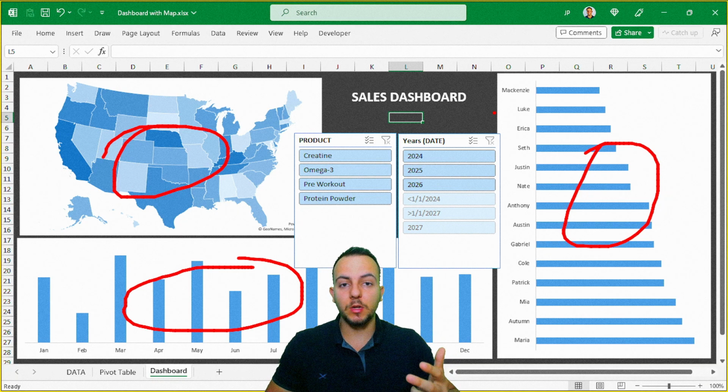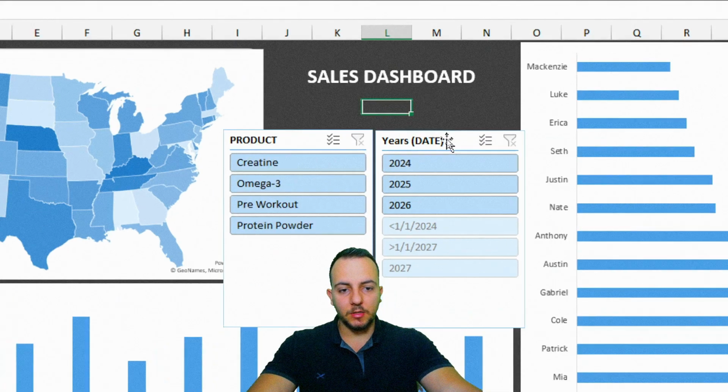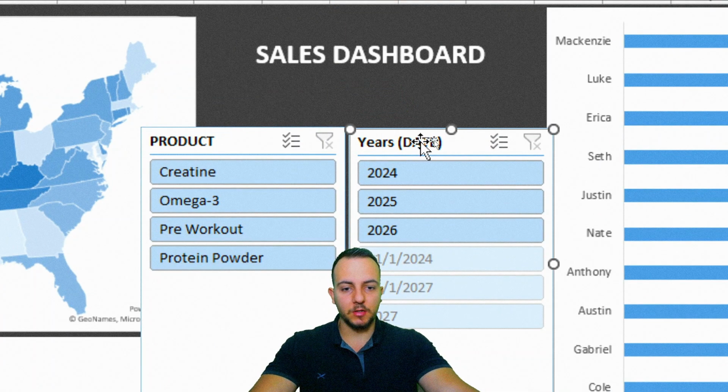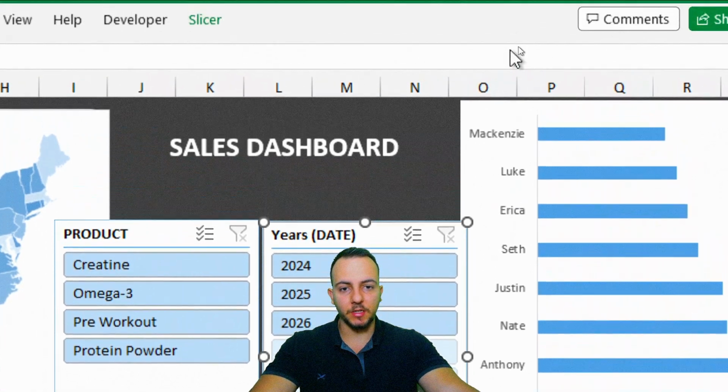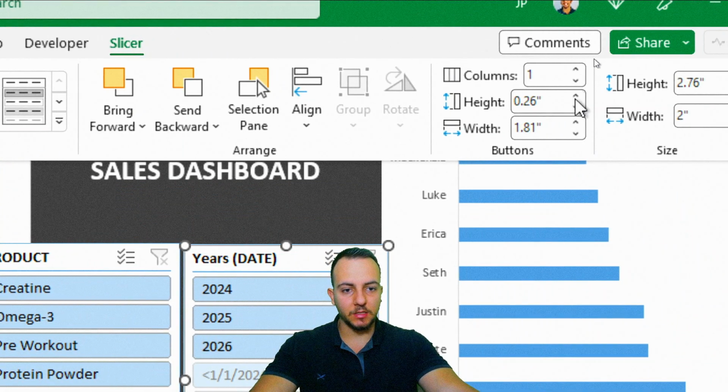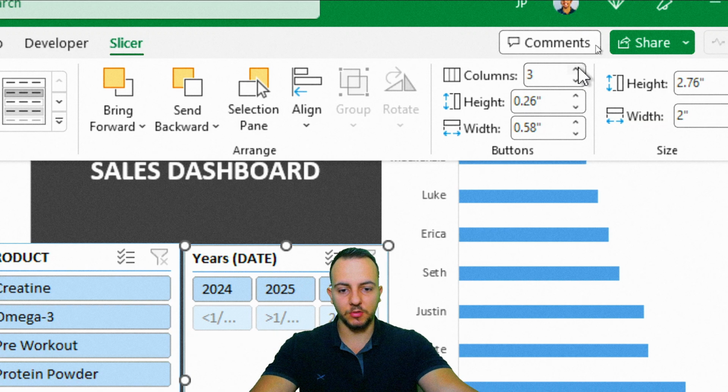So yeah, it's a good idea to just specify by year in each one of the charts that we have. But by month, maybe it makes no sense, okay? In this scenario right here. Now let's just click here in the area, in the years slicers, and then I can go to slicer, and I can split it into two columns, for example, or three. Three columns, I think it's good.